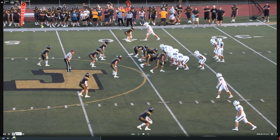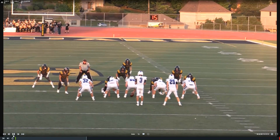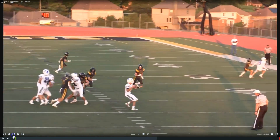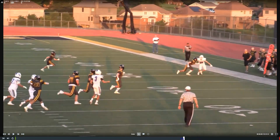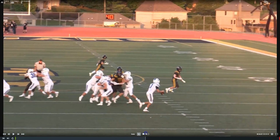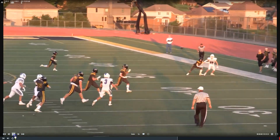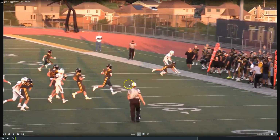Unfortunately, on this next play, we missed something, and we're going to watch this action right in here, okay? And we have the referee who's doing his job watching the quarterback, but then he starts taking his eyes to the block, right? Which, one, our eyes should not ever be downfield here as a referee. We have two people boxing it in. We should be able to officiate this play.